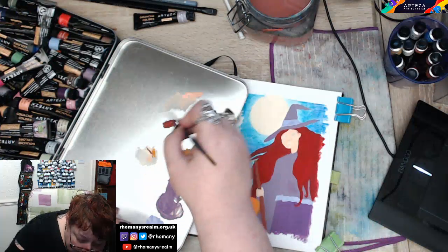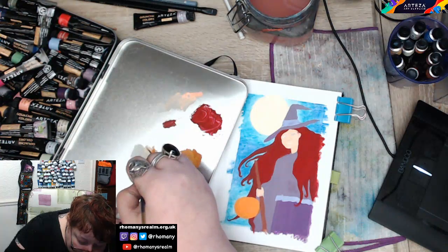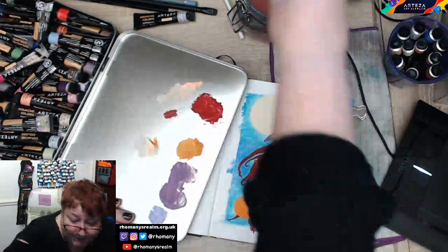And then I'm going to go back in with the cream, actually. Just the cream on its own, and do over that ear, because that's a little bit too red. So cream plus red equals sort of the colour we started with. There we go.